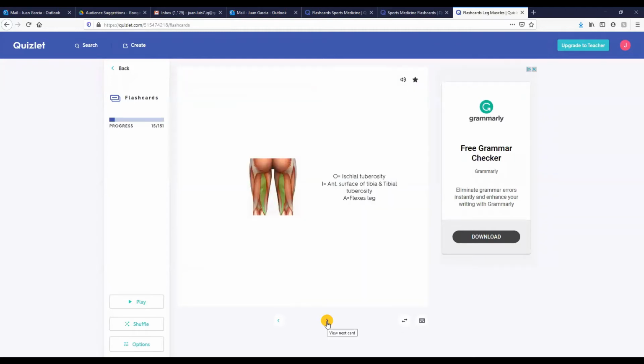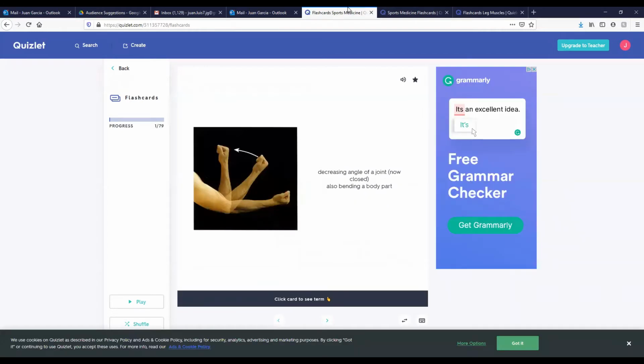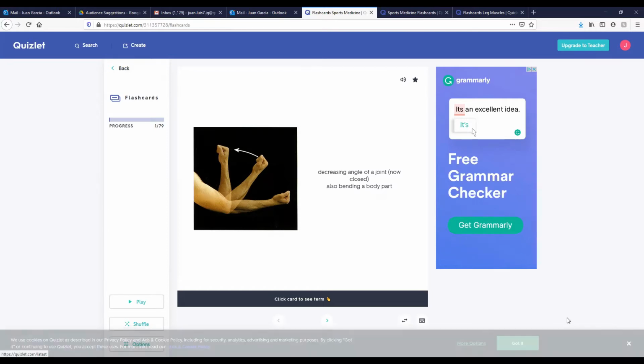So I don't know, have you used this before in sports medicine? Not in sports medicine, but in other classes, yeah. Oh, okay, so you're kind of familiar with it. Okay, that's good. So today we're just kind of gonna go through one together. So we'll do this one for instance. I know these are pretty basic terms in sports medicine. I don't want to put some crazy anatomy, and there's a lot of muscles and bones in the body. So we'll just go with terms that are basic, that are fundamentals.